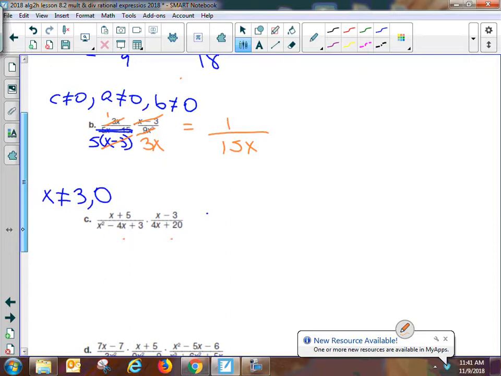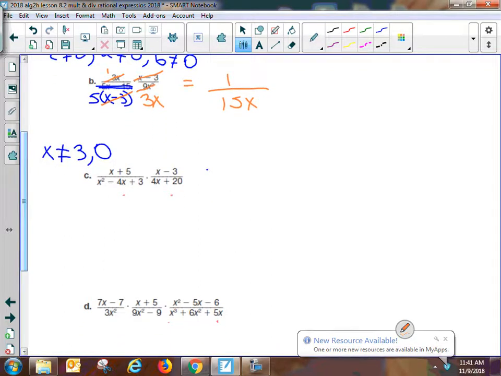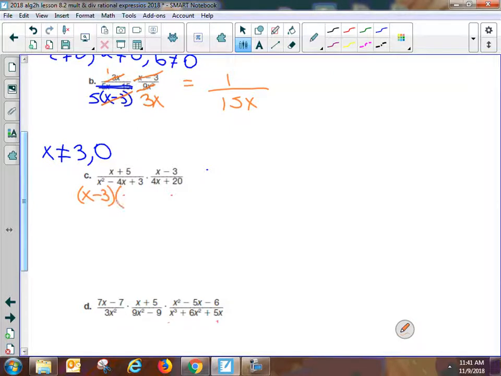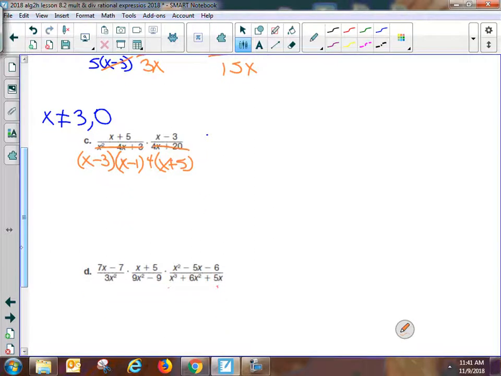Okay. Group C, we had to factor and factor before we could name the restrictions. Yes? Okay, good. X minus 3, x minus 1. Perfect. Okay, so I totally factored the denominator. After I do that, I like to name my restrictions so I don't forget. Wait, it's their problem. Unless you guys didn't have C, did you? Okay. So x cannot be, okay? Perfect. Everybody okay so far?